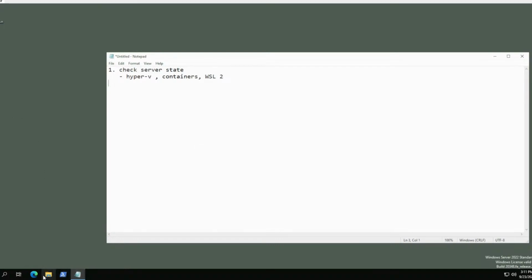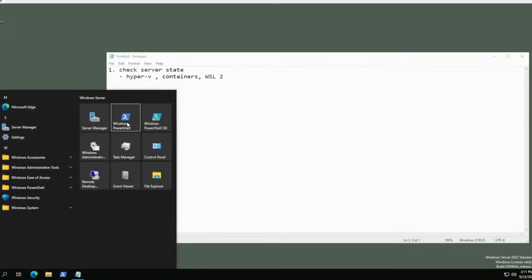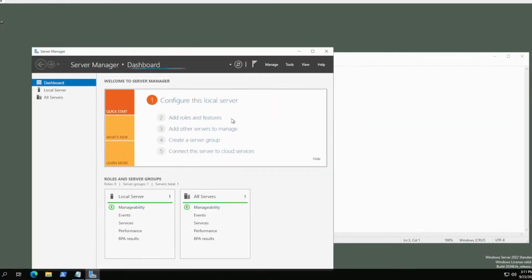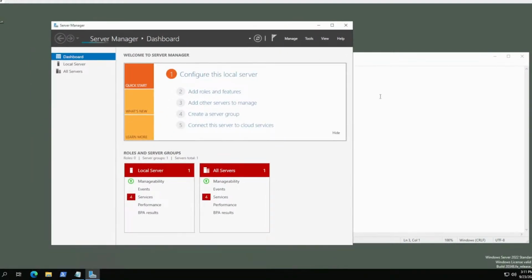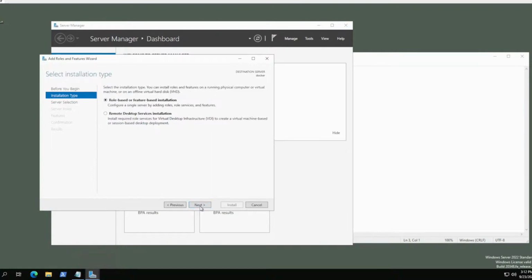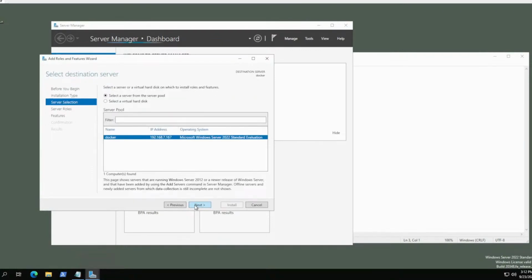Server state means that I will go for a configuration, and we will go through. If it is not available, then we will add the features. If this is already there, then we will proceed from there, right? So you are looking at what we call Server Manager, and from here I am going to go to the server selection, and then server roles, and if Hyper-V is there, then it's good.